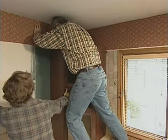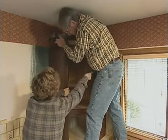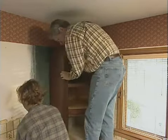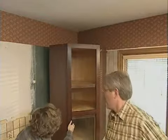Cabinets are generally just screwed to each other and to the studs in the wall behind them. To get them down, take everything out of the cabinets, remove the doors and shelves, and remove the screws. Now it turns out that our cabinets are also being held in place by the tile backsplash. So it's taking some banging and prying to break the joint between the tile and the cabinet. Then we're able to pull it out.